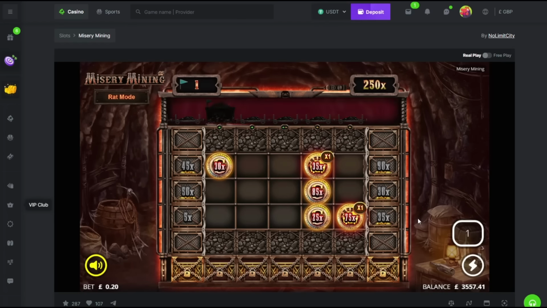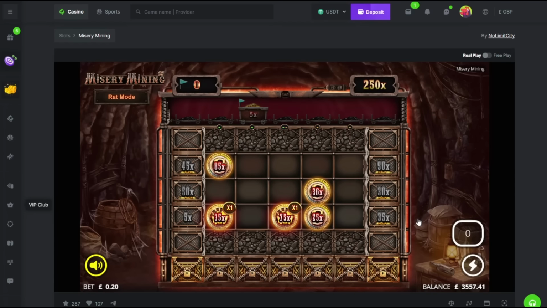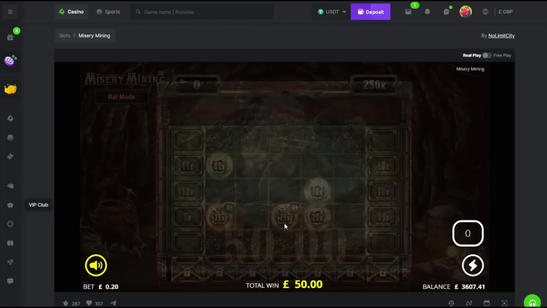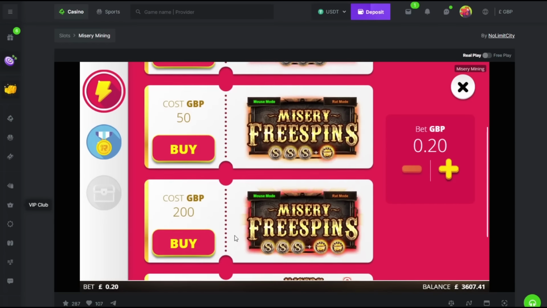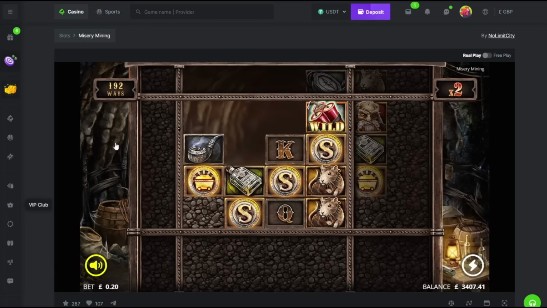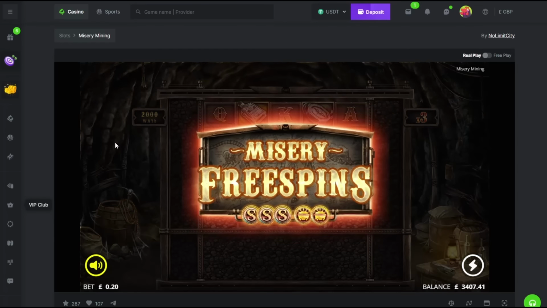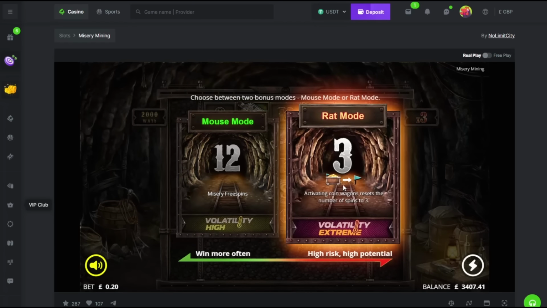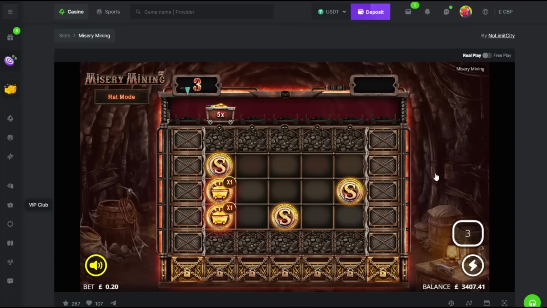Fucking long way to go. Oh, and this is just going to spin to death now, isn't it? You absolute cockhead. Fuck off. So fucking stressful. I will move on after this, don't worry. Misery mining. I should go that side. There's no point going that side, is there? This is where the money is at, occasionally.